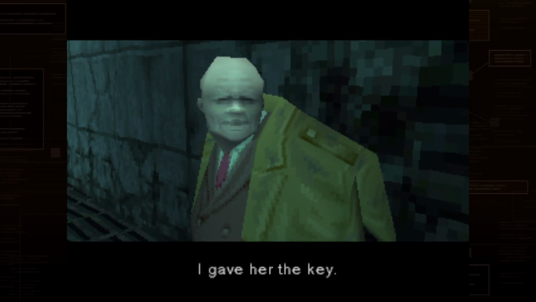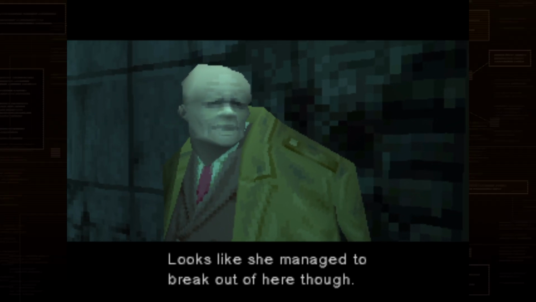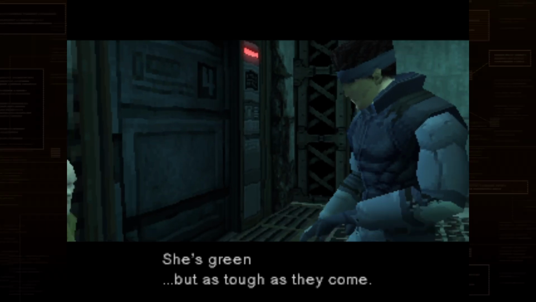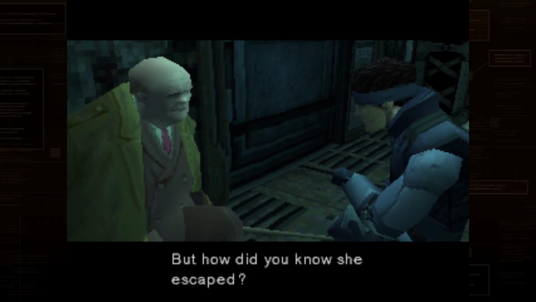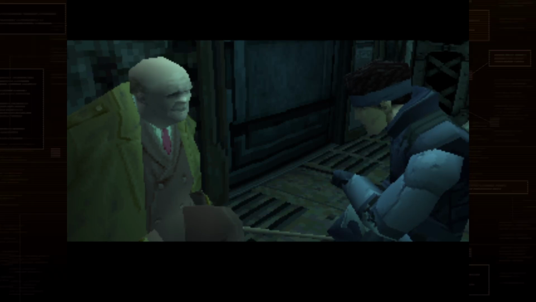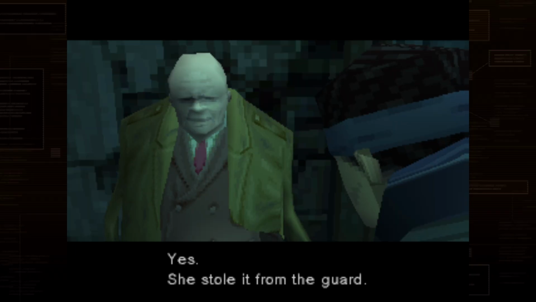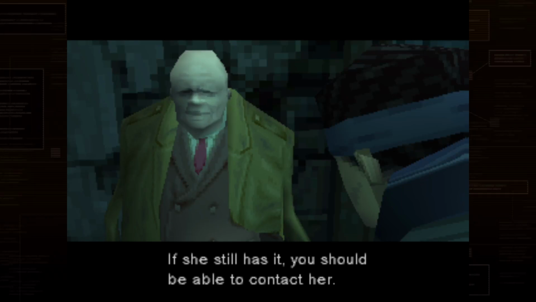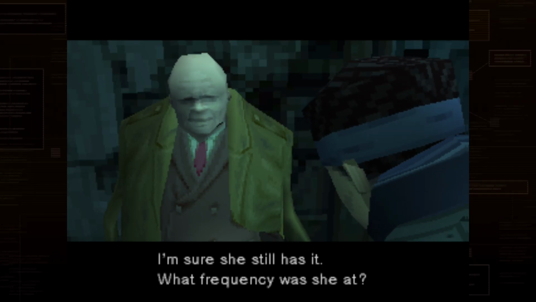I gave her the key. Looks like she managed to break out of here, though. I hope she's okay. I'm sure she is. She's green, but as tough as they come. But how did you know she escaped? I was in contact with her by codec, until I was tied up here, that is. Codec? Yes, she stole it from the guard. If she still has it, you should be able to contact her. I'm sure she still has it.